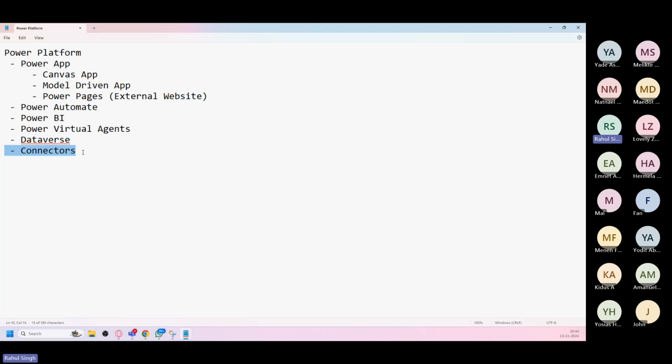And in case, let's say I want to connect my Power App, Canvas app, with Rahul DB. I opened my company, I created my own database, Rahul DB. The name of my product database is Rahul DB. Now there is no premium connector, no free connector. So probably to connect my Power App with Rahul DB, I'll have to create my own connector. Then I'll call it a custom connector, right? So you need to know about these three connectors.